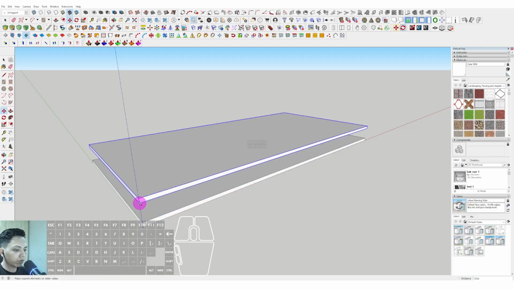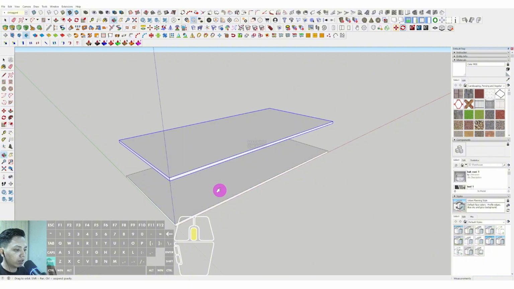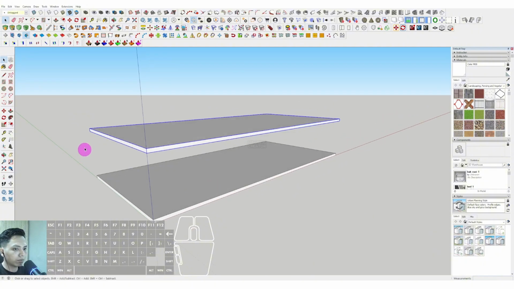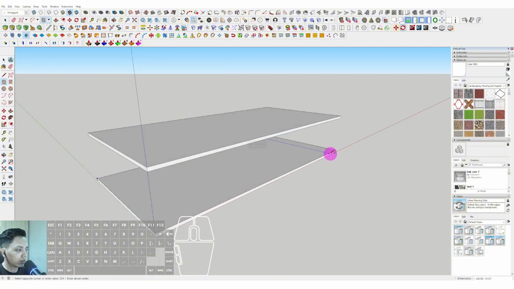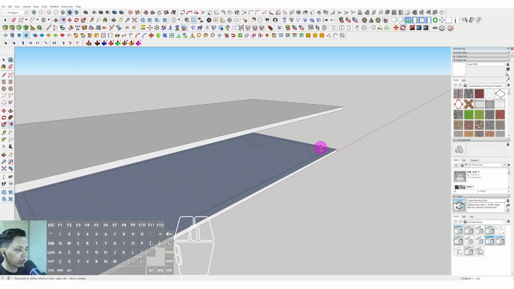Okay, then now we can select move, type control, and type 5 meter in here, just like this. Okay, and after that now we can make the rectangle and click from the corner to the corner in here, and click and also offset it inside in here. Okay, maybe we can make the terrace in here.